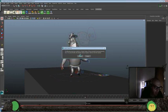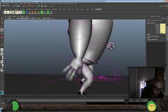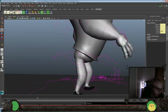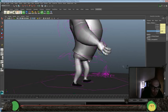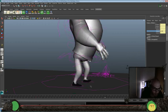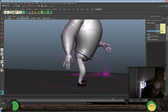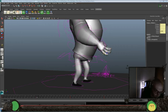Okay, now let's go ahead and look at the fingers here. Get a little bit of sway in there. I'm going to break that movement up a little bit more. And let's go ahead and grab the tip, the mid, and the root here on each of these fingers. And we'll set that and go forward. I'll swing forward a little bit. Swing back. Swing forward. And go back to where I'm working. Now, on this forward, I want to take all of these guys and tone that down a little bit more. That looks a little too over the top here. So let's do something that feels a little more natural.